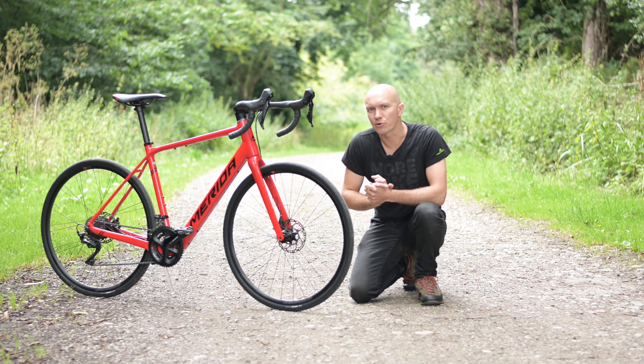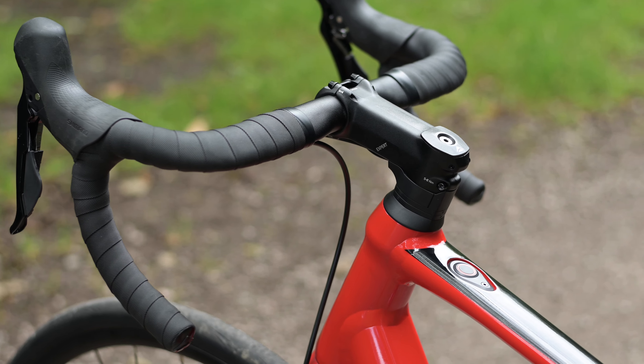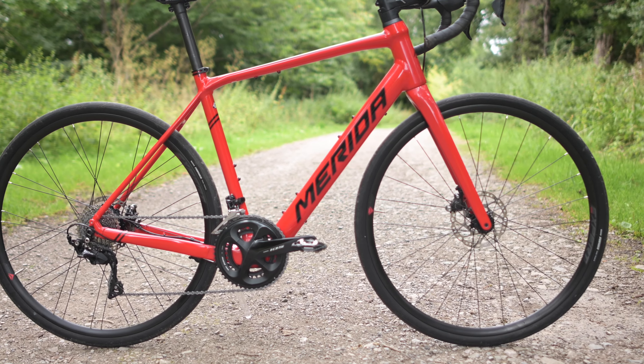We like to characterise riding our Mahle-equipped bikes as being just like riding a normal bike, just with a really strong tailwind that helps you up the climbs. You can also boost the range by fitting a 208 watt hour external battery, something all of our Mahle-equipped bikes are compatible with.